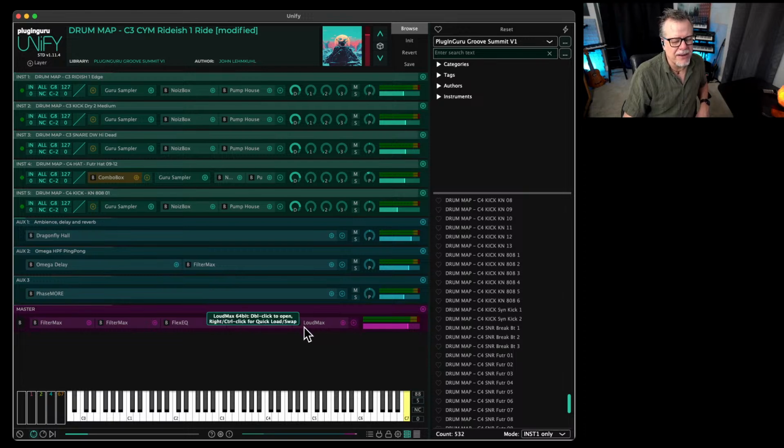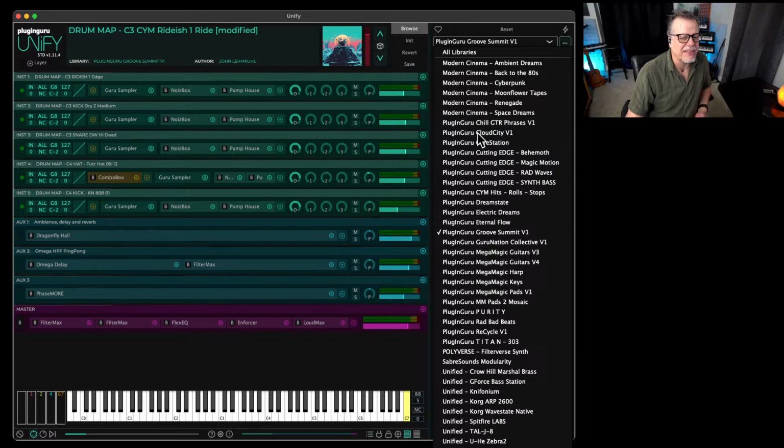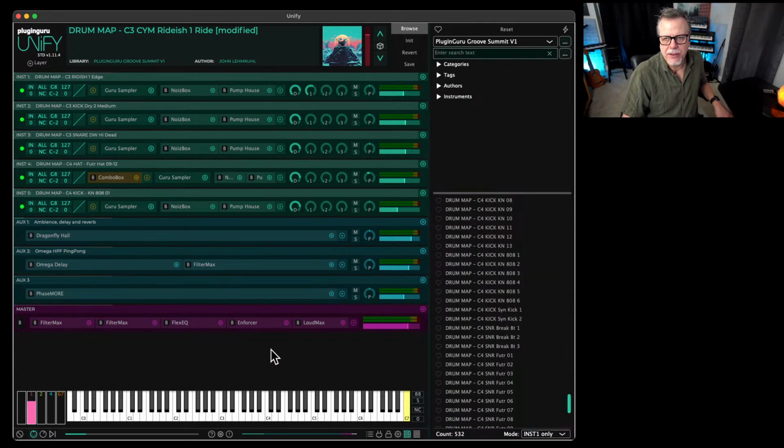You have no idea how many corners are cut on the Aftertouch part of keyboards. Very few things are doing it right. And so I don't use Aftertouch a lot. So it's not important to me. Any plugin that you load up that responds to Aftertouch, of course, UNIFY is going to let you send Aftertouch from your control keyboard to it easily. Yes, it does that, of course. But for the patches inside the standard library and all of these libraries, I use the mod wheel for varying patches, timbre and brightness and so forth. I like that a lot better.